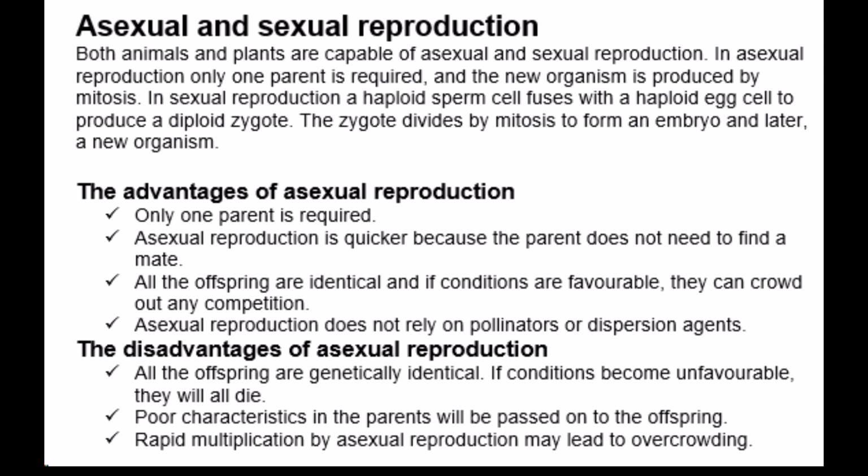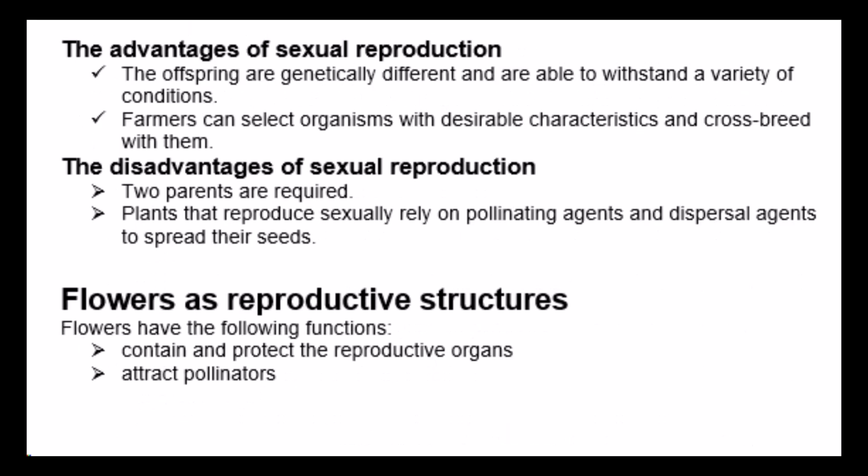But there's a downside: lack of genetic diversity. It can be a real problem if conditions change, you know? Like, imagine a disease hits or the climate shifts dramatically. If all the plants are genetically identical, they're all equally vulnerable. So it's like putting all your eggs in one basket, which is never a good idea.